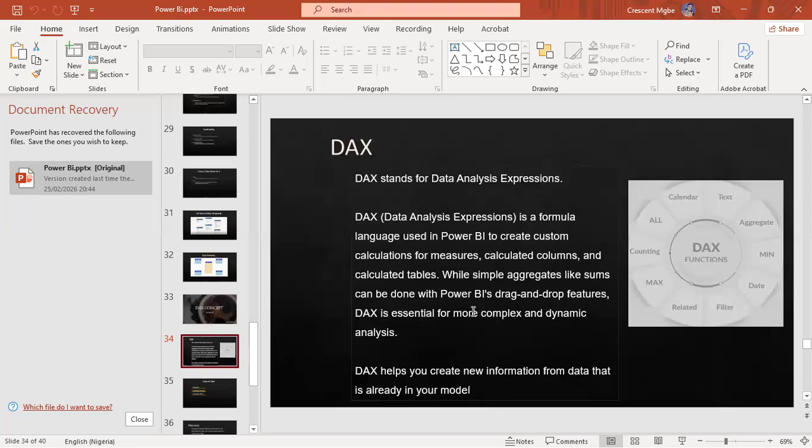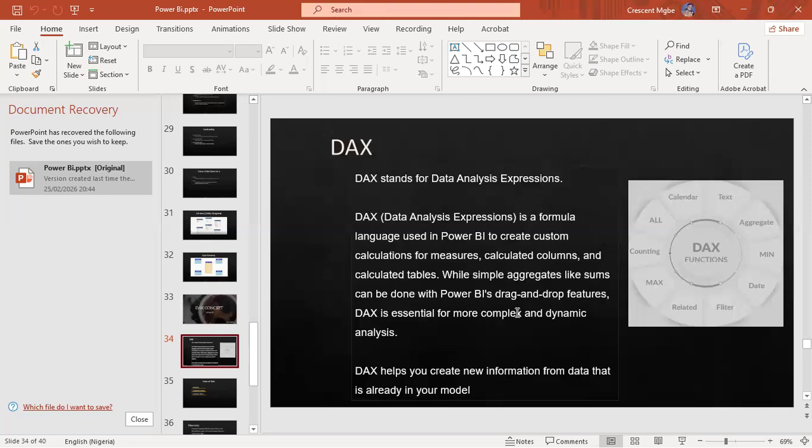Then calculated tables. This one is not common. You hardly want to create a calculated table, except on some rare occasions where you need to work with dates. Calculated tables are a new table that is created out of an existing table. Just see it like that. So DAX helps create new information from data that is already in existence.